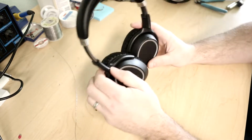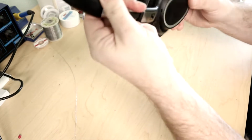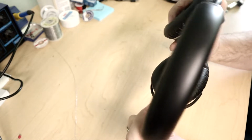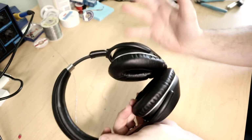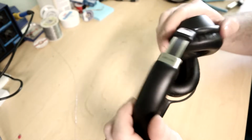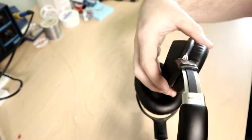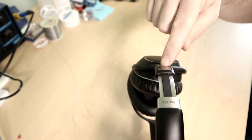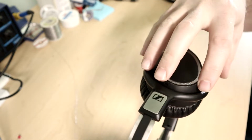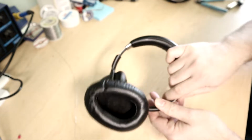Now, from what I understand, these turn on by the right ear piece, which is this one that's got all the stuff on it. If you look closely, you'll see there's a red piece right there. From my understanding, when you turn this, it makes a connection with a magnetic switch up in this piece right here, and that's supposed to turn the device on. Now, I was like, okay, maybe the magnetic switch is broken. Maybe we can fix the switch.